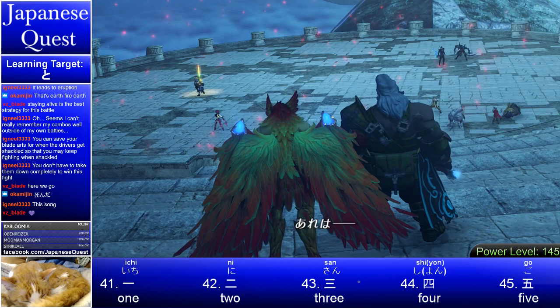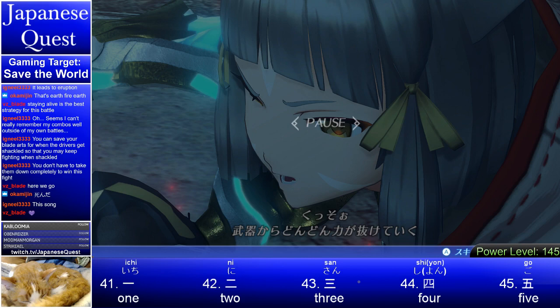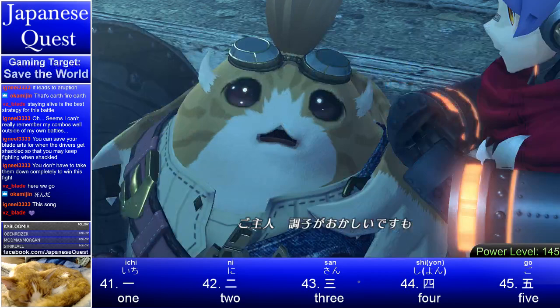Mazuizo, no! He's stopping the flow of ether. Oh no, my weapon is losing power. No, I can't send you power anymore. Choshi ga okashi, there's something strange. Something feels strange.